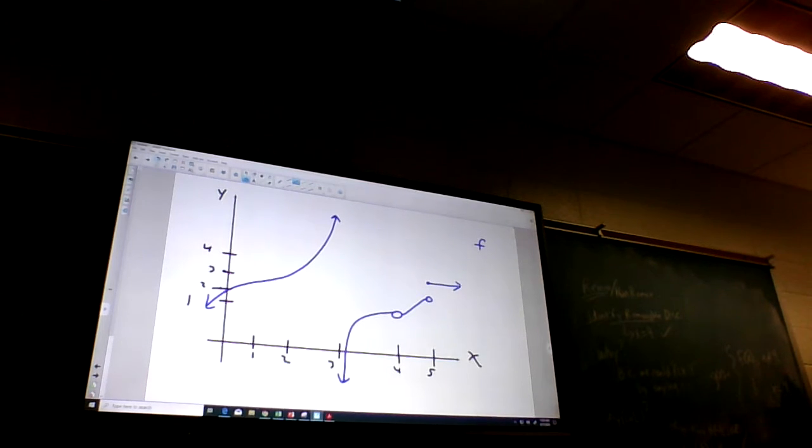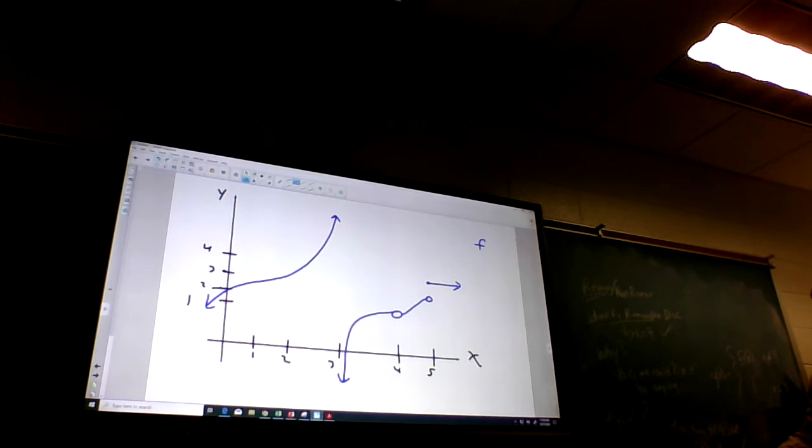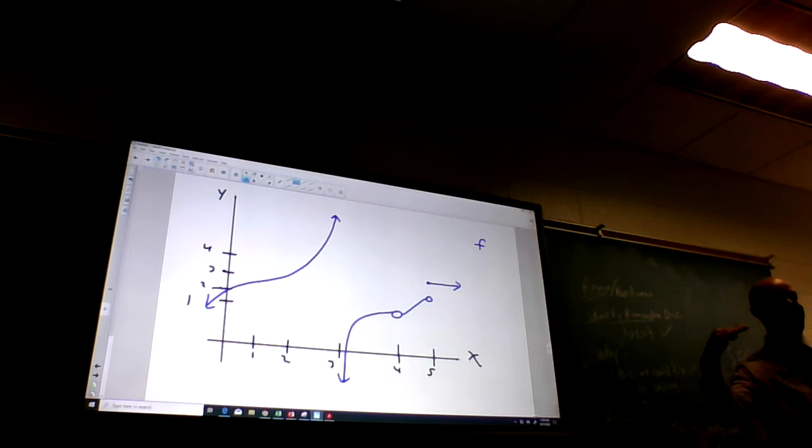Now let me make this point, pun intended. This statement right here, I'm saying that the point isn't there, correct? Therefore, the function is discontinuous there, agreed? There's a hole there. There's a point that's missing. However, when I write the statement that the limit of f of x as x goes to 4 is 4, oh, it's not 4, sorry, it's 1, right? Sorry, you're like looking at me, Mr. Ryan, you just said it was 1. It's 1, correct? That's telling me that all the predicted y values are going where? To the same value.